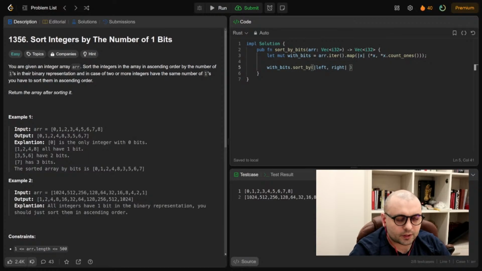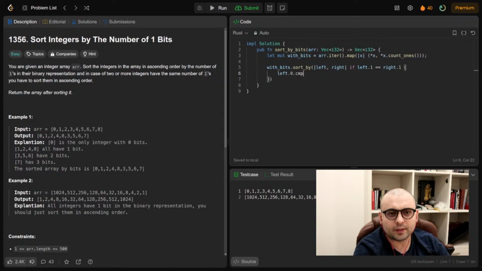So then we'll need to sort: if left of 1 equal right of 1, then we'll do left of 0 compare right of 0.